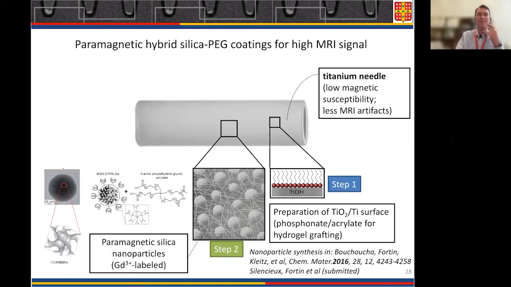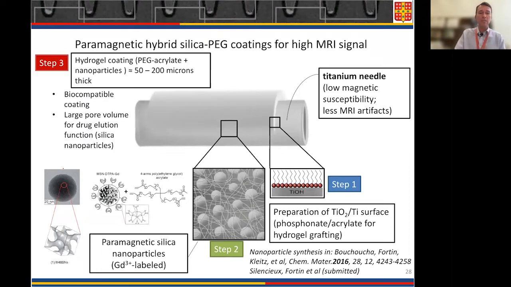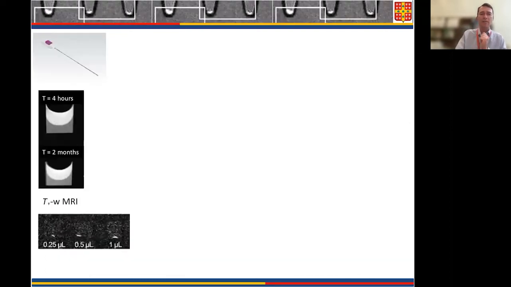So instead of a white filling for dentistry that does not absorb water, we have something that is extra porous and that leaves the water. The water can be fused to the silica nanoparticles, and the water can be triggered by the gadolinium in order to make a signal enhancement effect. So basically, the thickness of the coating is between 50 to 200 microns, which can fill a very significant fraction of the MRI voxels.